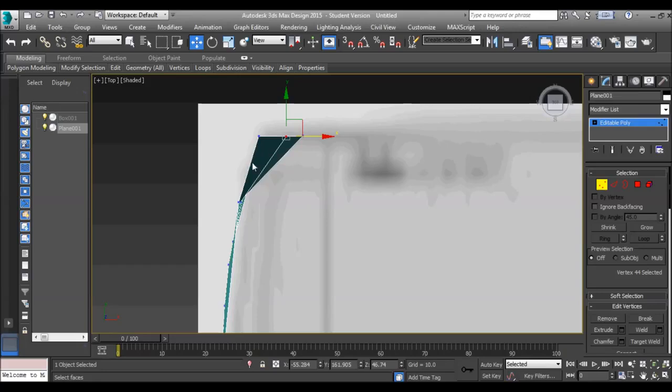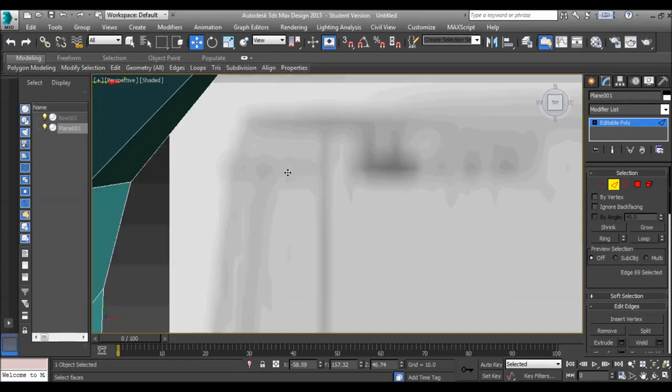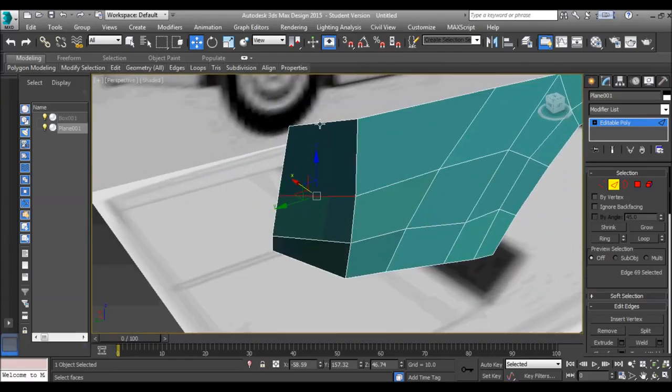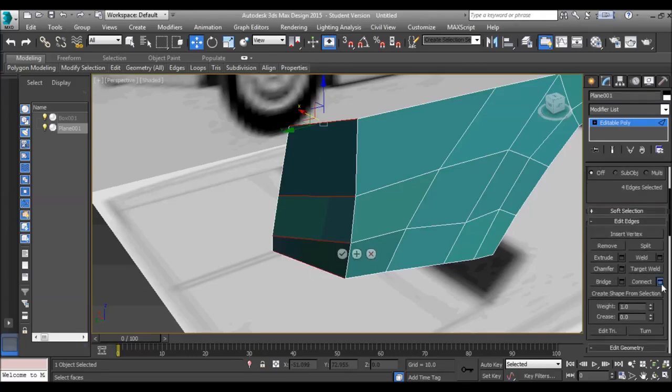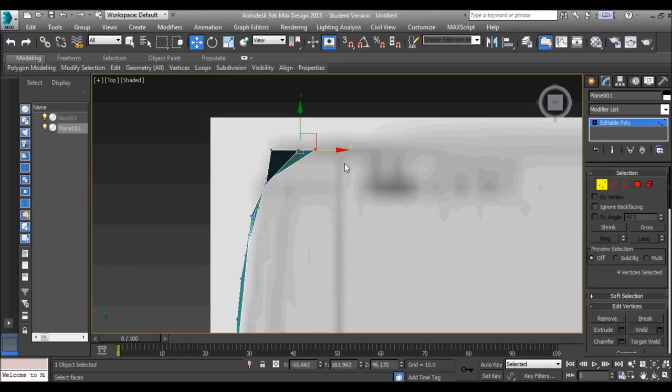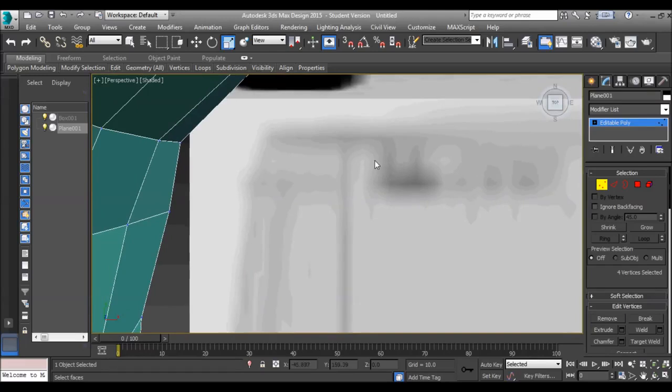As you can see at the minute, this is actually happening here. So what we're going to have to do with this, so that we don't get this sort of shape coming off, we're going to go into perspective, have that one selected, so we need to put another connection in between all of these. So we're going to select them, and then we're going to press connect, and place that there. We're going to have these then. We're going to use the scale tool to move them in together, and we're going to move it into the shape of the object again, the same as these, move them together so we keep the object a similar shape.